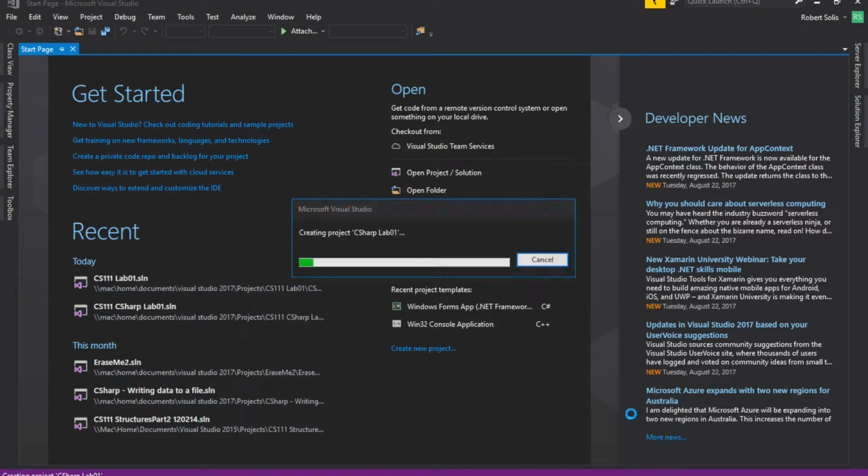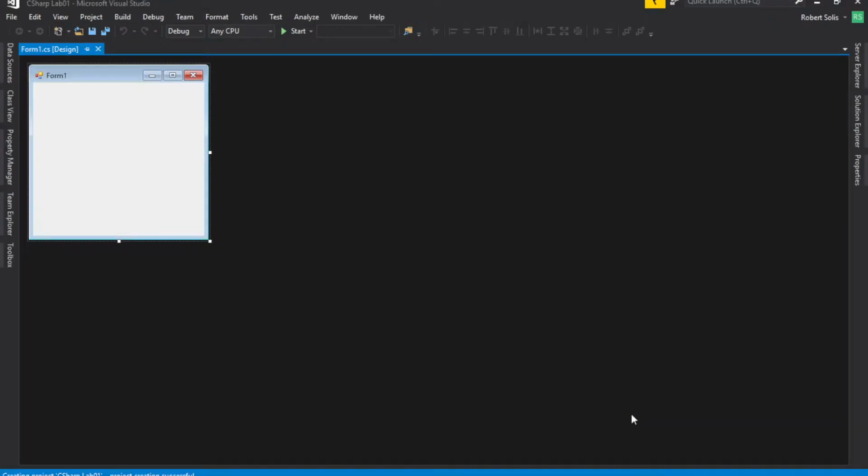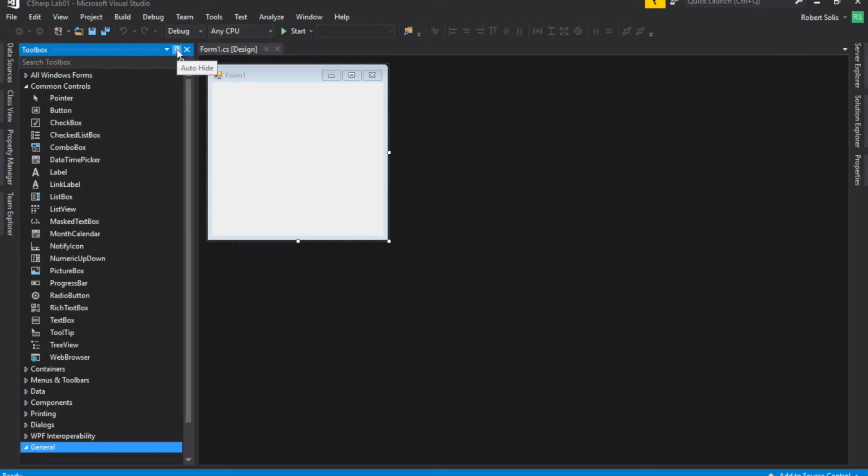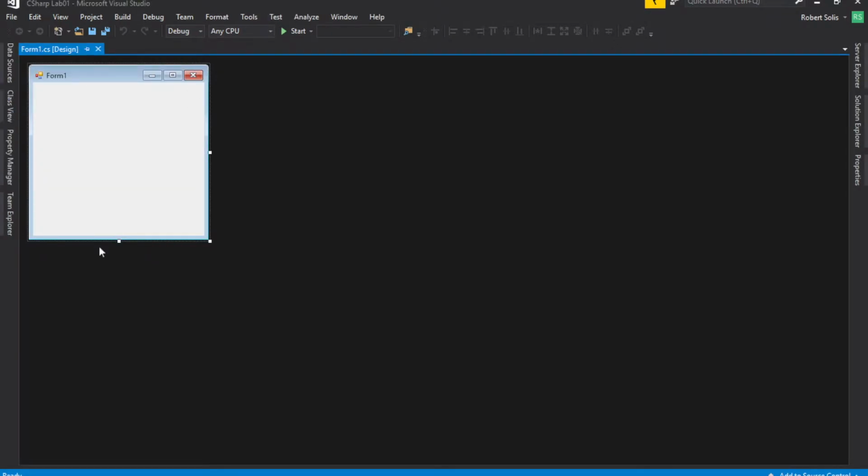Give it a couple of seconds, and eventually we're going to see a form displayed. When that form is displayed, we can drag and drop components to it. You'll notice that I have my toolbox over here on the left-hand side. You might have your toolbox on the right-hand side, or perhaps you might not even have a toolbox. Let me close this. No toolbox.